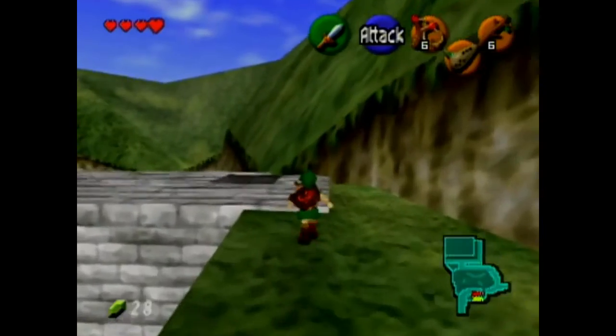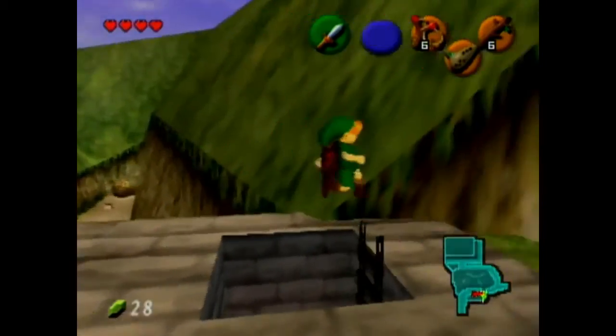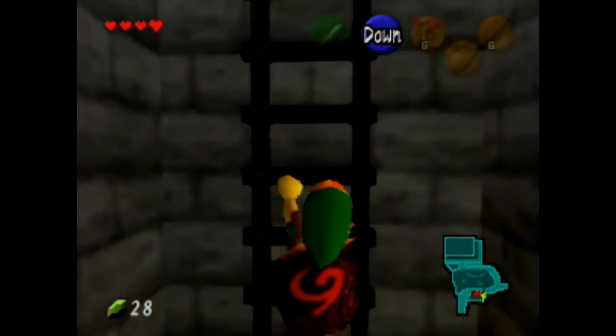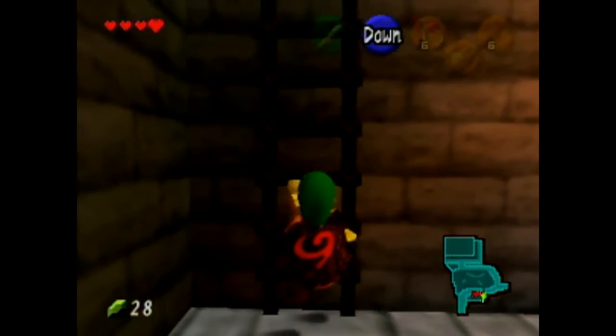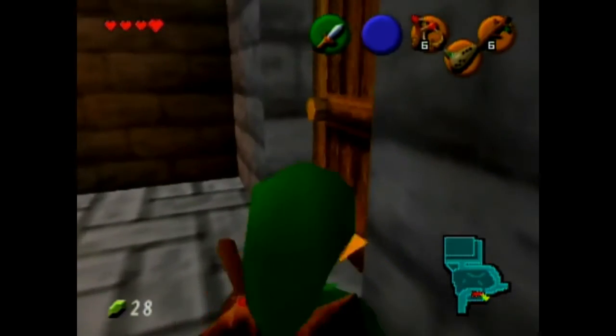Okay, so we want to go down here now. Down here. Down. There we go. We gotta avoid the guards. Man, I kind of want to wave to this guy. Oh, wait. Where are we here?